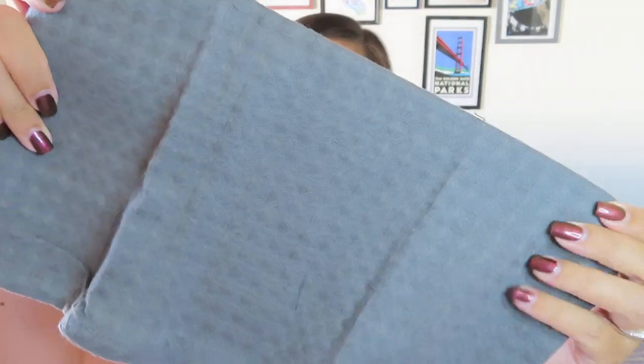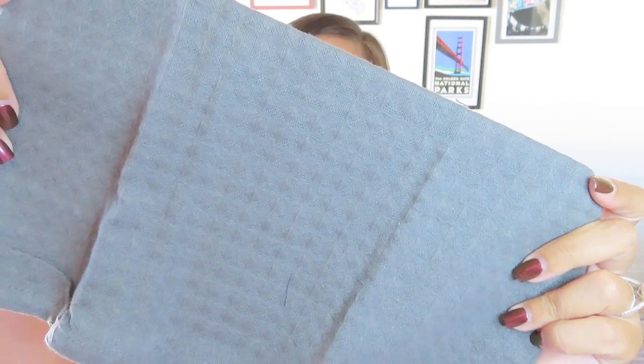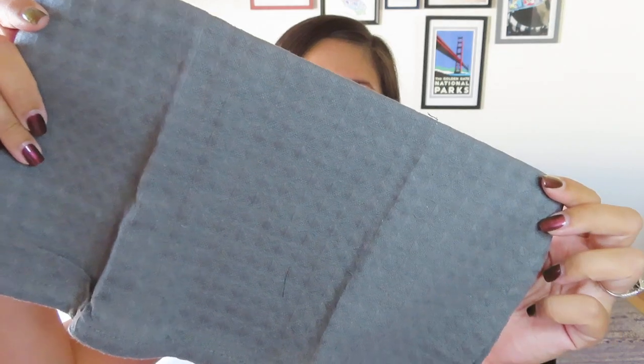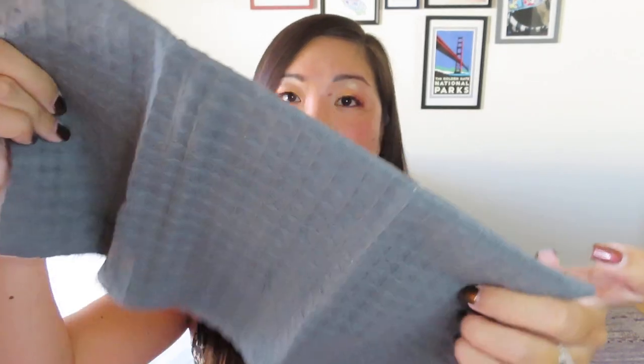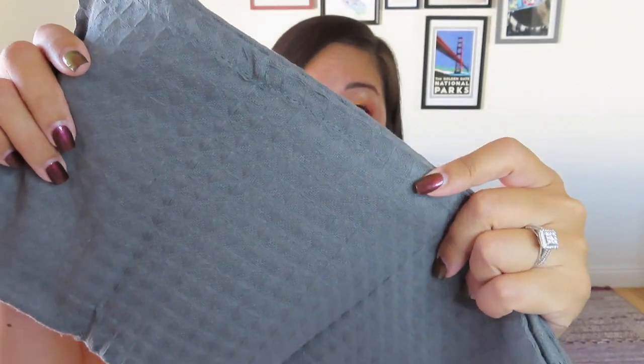So let me just pull out one of the smaller ones. This almost looks like a napkin or a placemat, but you can kind of see that waffle texture. Now there's been a lot of debate online about how you best care for these, if you need to iron them, how you can wash them to make sure that that knit, that texture doesn't collapse on itself and get bunchy so that you're not gonna have those nice clean edges.